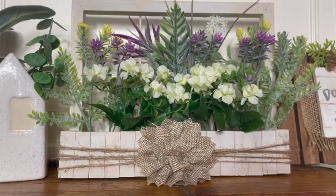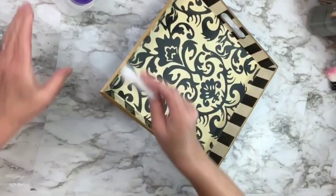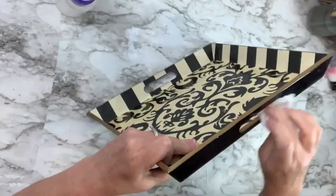For this DIY, I'm going to take this really cute tray that I got at the thrift store, and I've had it for a long time, and I actually liked the pattern when I bought it, but now I want to do something different with it. First thing I'm doing is cleaning it with some alcohol, and I keep my alcohol in that little container that you just saw a moment ago. Very easy to use, and I got it, I think, at Dollar Tree.